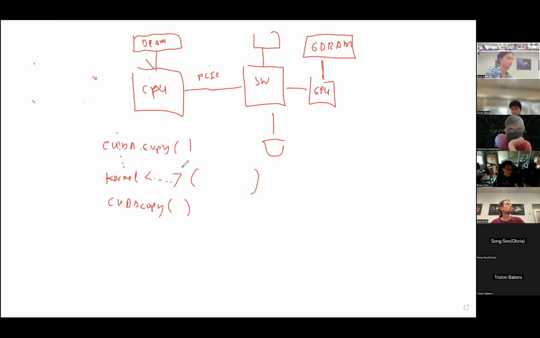So what's happening when we started using these GPUs was that the GPUs are a completely different beast from the CPU. They are not optimized for latency. They are optimized for throughput. So that means they have thousands of tiny cores in them, each one of which is very wimpy. It can't really do that much.